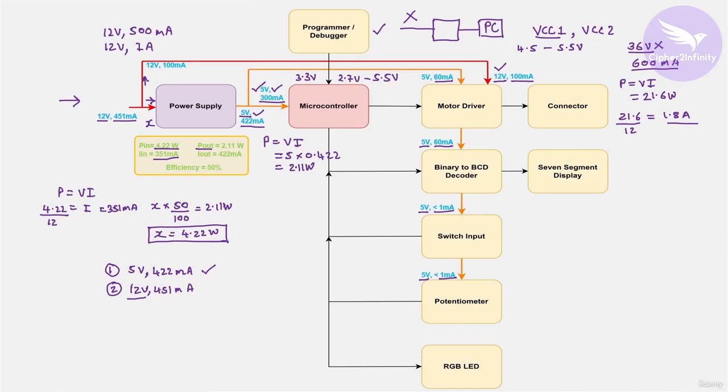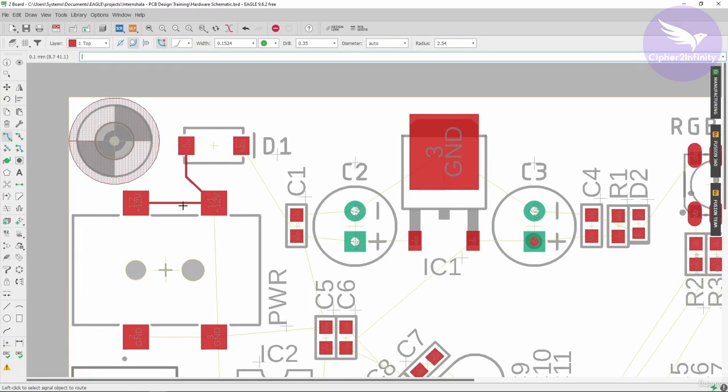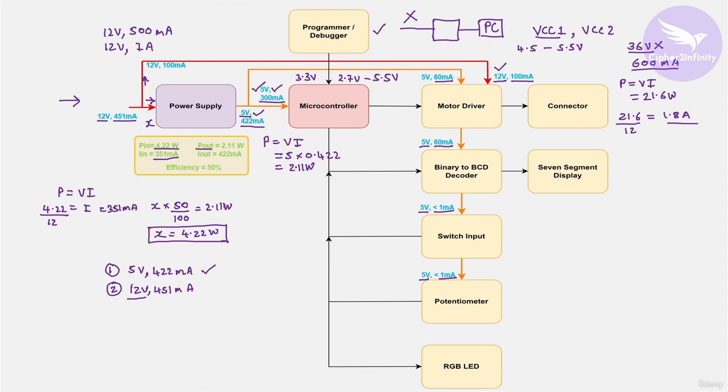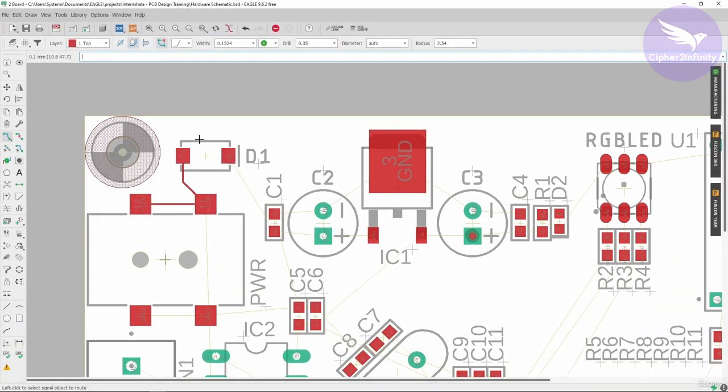I hope that you remember when we did the current calculation for our block diagram. At that time we calculated the input current, or the current which is going to flow through this diode then towards the input pin of this 7805 IC. We saw that the maximum current which our system is going to drain at 12 volt is 451 milliampere. So we need to choose the track width in such a way that the width of the track should be sufficient in order to pass that particular current. Now again the question comes, how do we decide what will be the width of that track, or what width will be supported by that particular current?